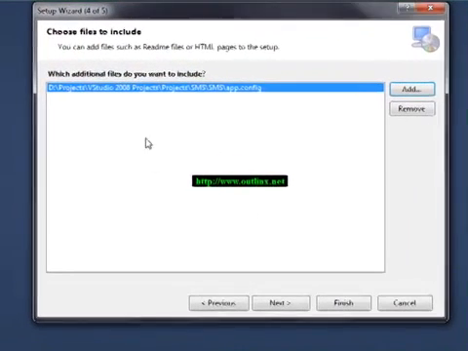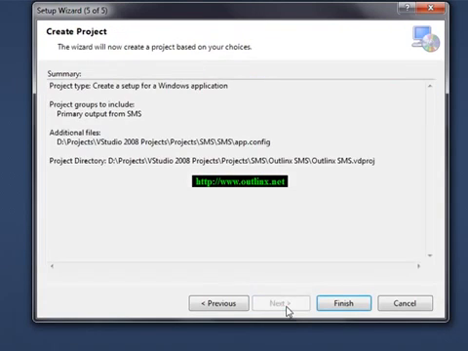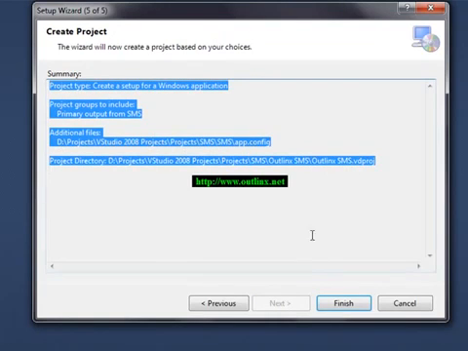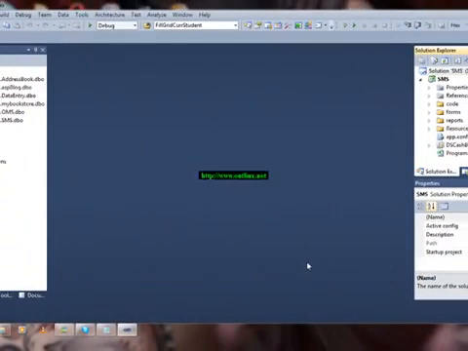Since my connection string information is stored in this app.config file, I have added this file to our setup. Click next. This is a summary of what we have selected in the previous windows. Click finish to end the wizard.